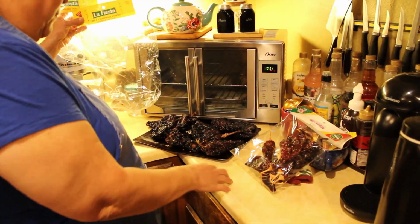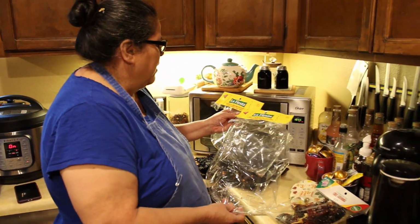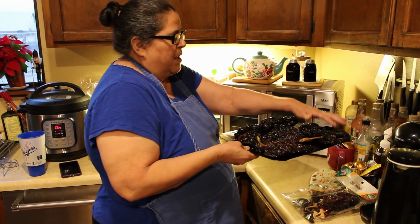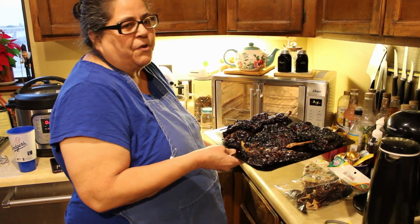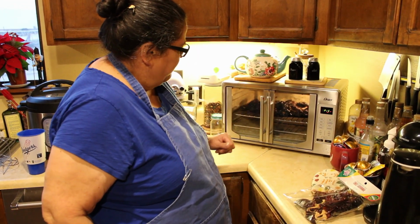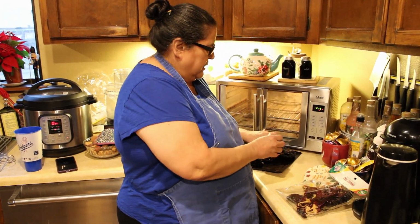Chili California, which is this one right here, and here is chili Pasilla. I have a 12-ounce bag of the California and 8 ounces of the Pasilla. My mom would bloom her chilies in here, and you've got to watch them very carefully. I already did these, but you just preset your oven to 350, put them on a tray, and roast them for a few minutes until they're fragrant. These were 3 minutes.